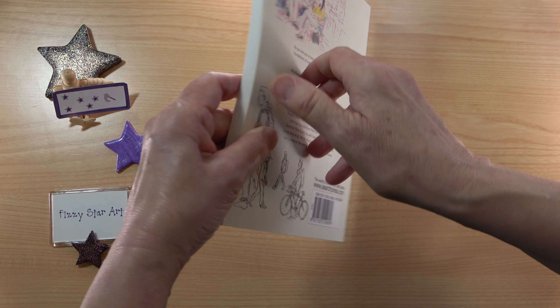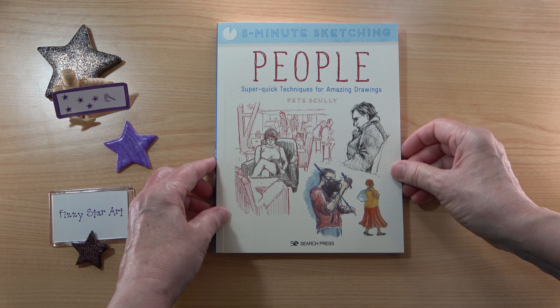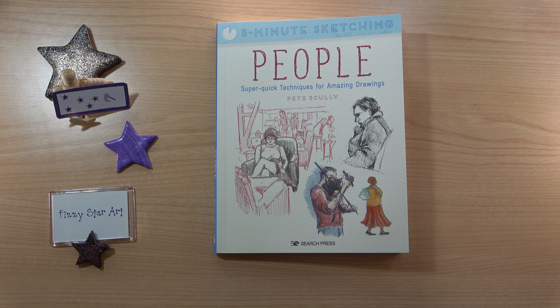And then the index — that's the end of this lovely little book. What I like about this book is I think it's really brilliant with all the little hints and tips on drawing people. Drawing people is something I'm not that great at and don't really do often, but this book really makes me want to go out and have a few more goes at sketching people. It's something I used to do when I was younger, and I think it's really great to have a book like this that will show you all these super quick techniques. It's explained in a lovely, easy to understand way — I absolutely adore the illustrations. So another lovely book by Search Press and Pete Scully.